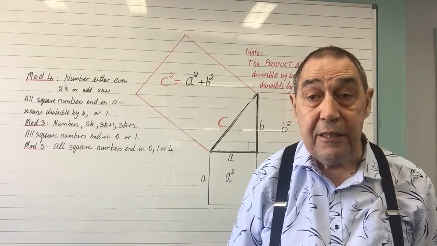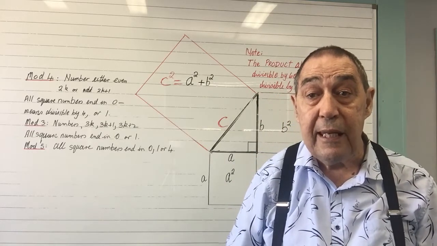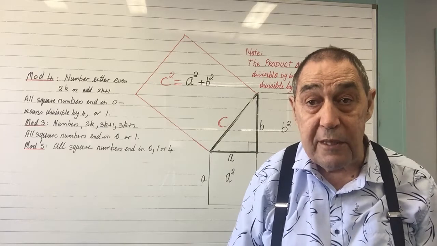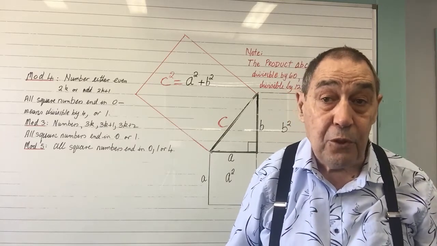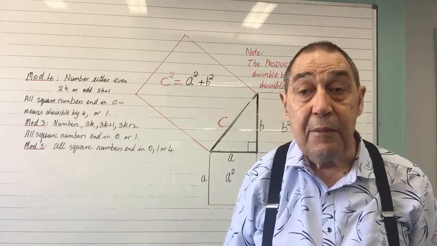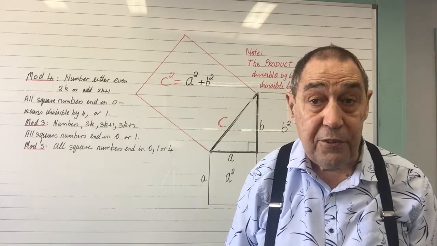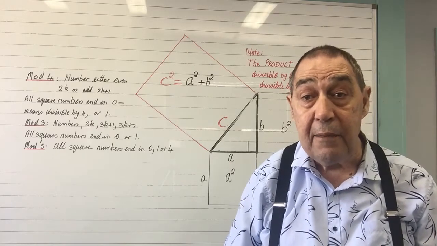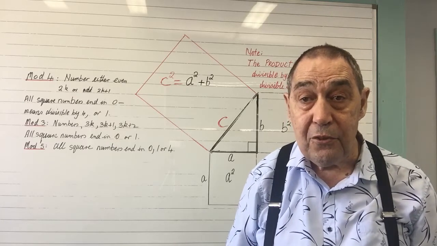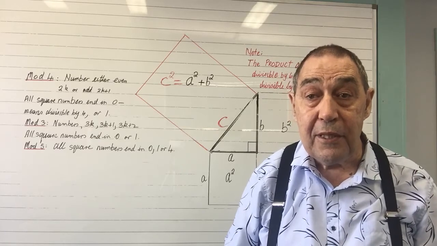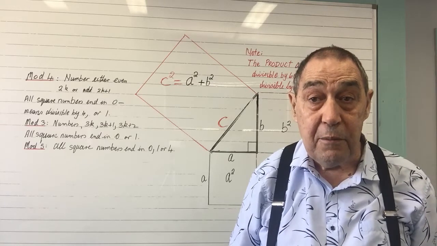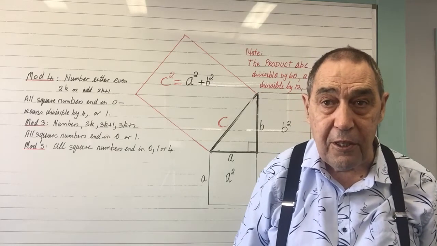In our base system, we consider our numbers base 10. When we have a 0, we're always divisible by the base 10. 60 is divisible by 10, 100 is divisible by 10, 40 is divisible by 10. In base 3 systems, any number that ends in a 0 is divisible by 3. In a base 5 system, any number that ends in a 0 or 5 is divisible by 5. Now we're going to look at the right-angled triangle ABC, and we're going to look at a squared plus b squared equals c squared in terms of those three bases, 3, 4 and 5.